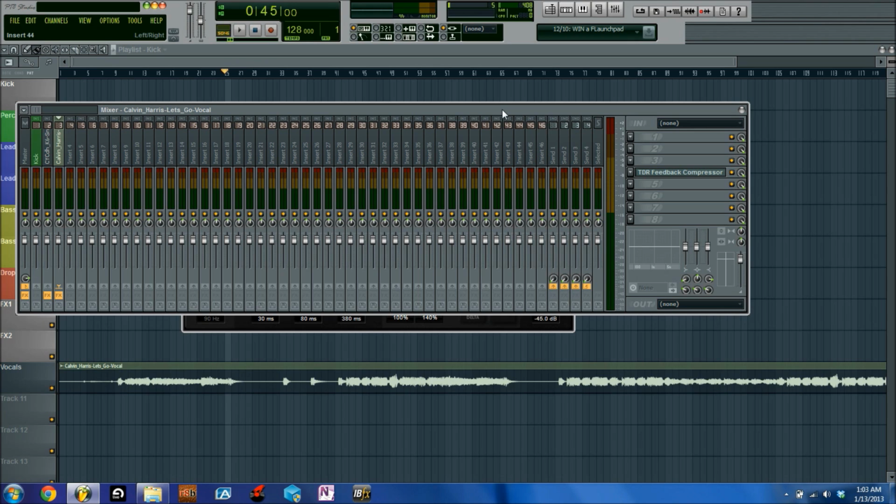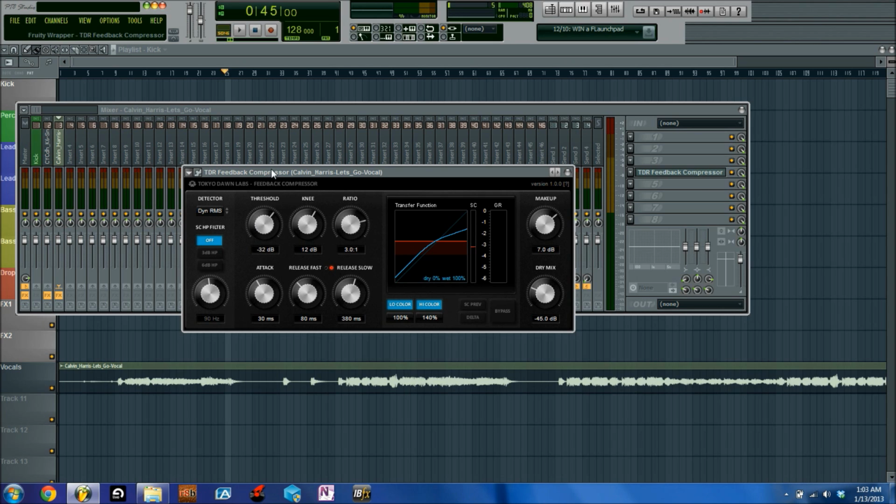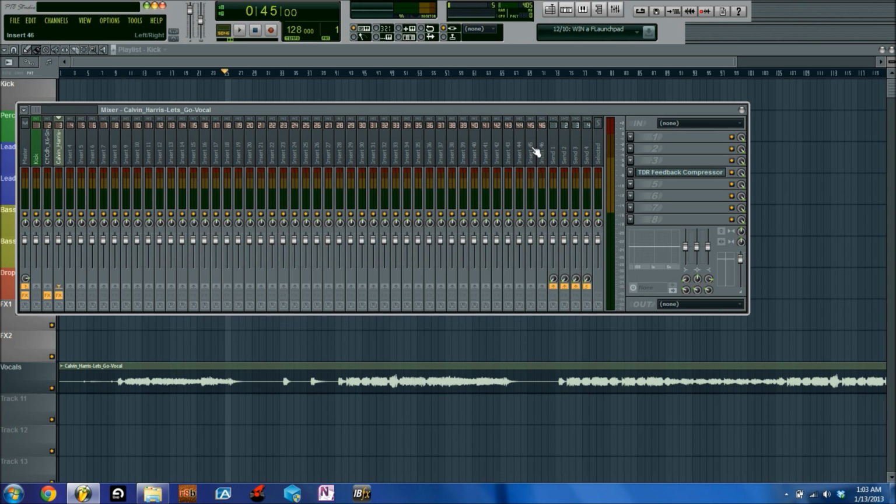Basically, anything that's really loud, say if he starts shouting, the compressor would catch that and turn it down. And with this compressor, it's really smooth. It's called an RMS feedback type compressor, which I use almost exclusively for vocals. But enough of that, I'll tell you about it in a little bit. If he's shouting, it'll turn that down. And if he starts whispering, even though it doesn't trigger the compressor, if I turn up the volume on the compressor, it'll make the whispers sound a little bit louder.